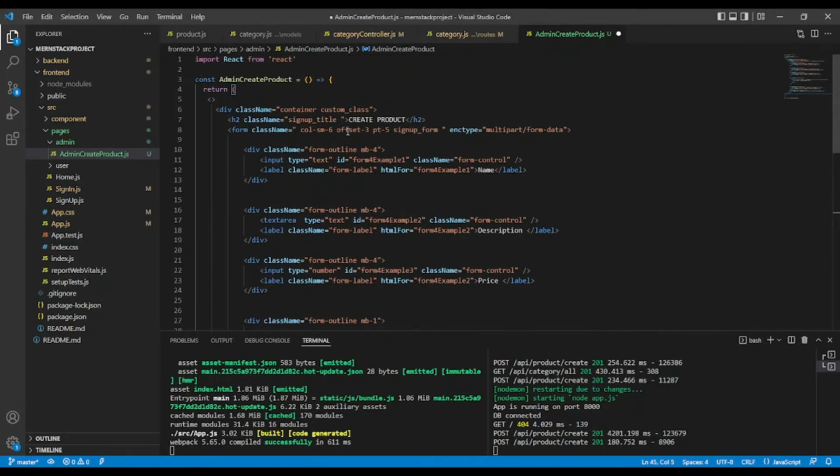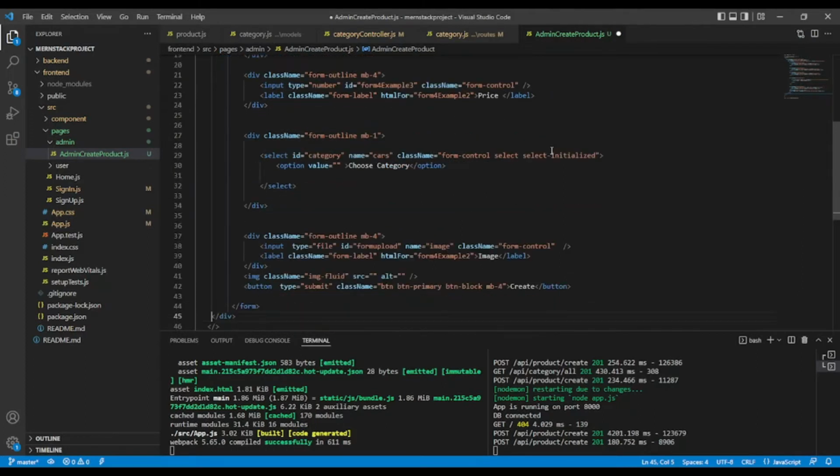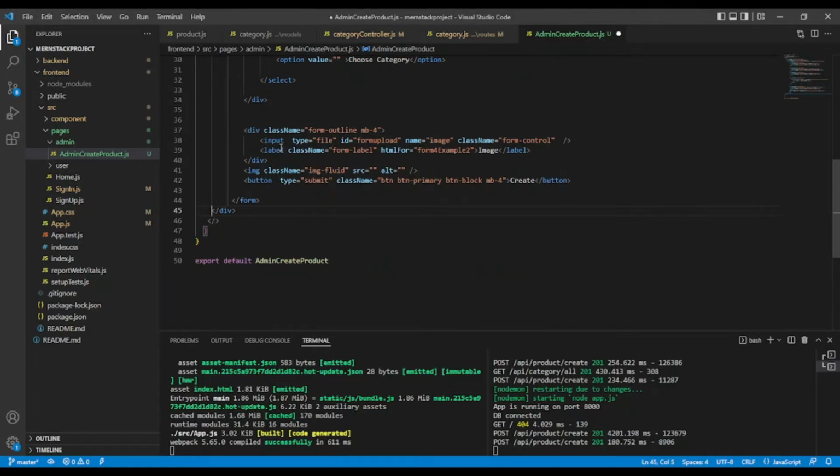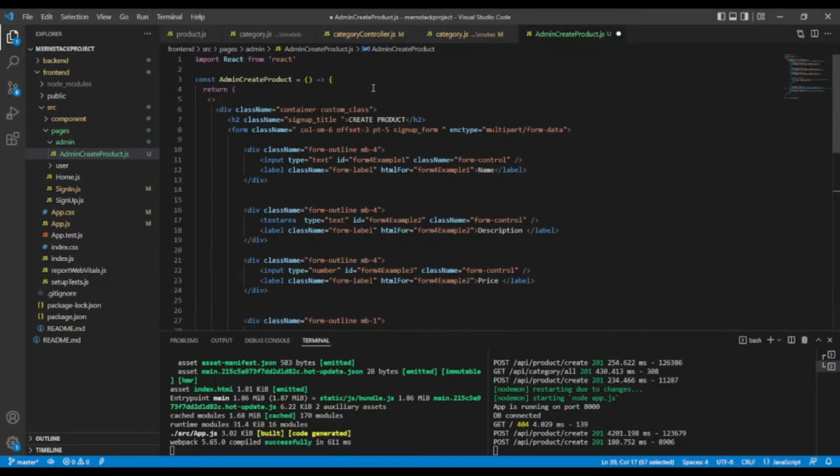I have name, description, price, category. The category will come from the back end, and this is to show what image we are uploading. So let's save, because now we need to see our form.